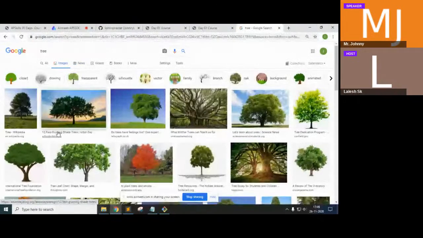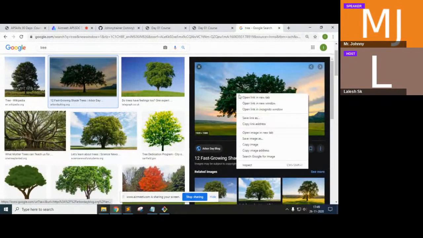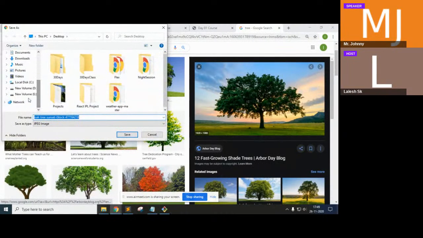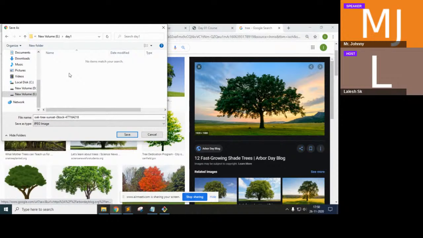Always make sure you never use an online link; never copy the link and paste it. Just download that particular image. For practice, download the image and save it in the folder where you are working. Please don't save it anywhere else. I'm using the workspace day 1 here, so in this day 1 you need to save it. Make sure you create a separate folder so that we can find all the images in one place.